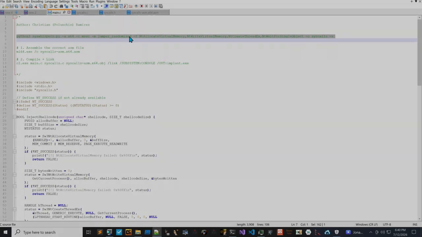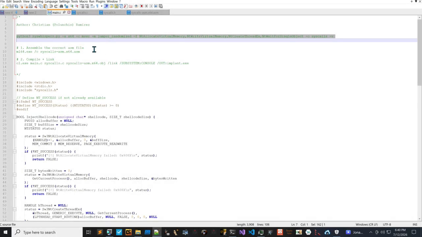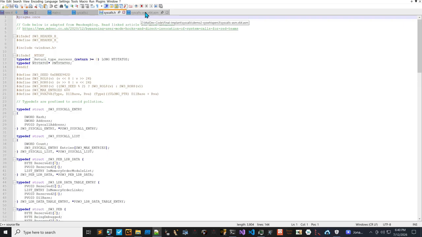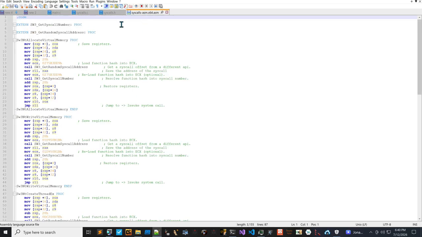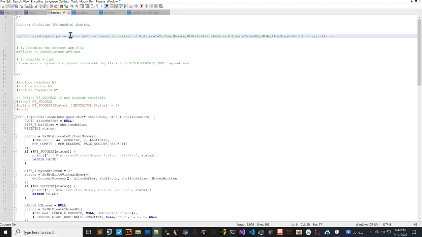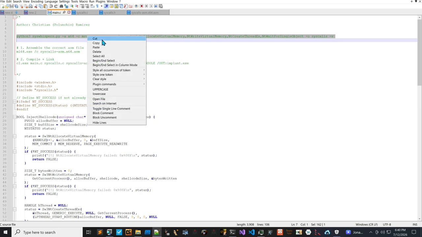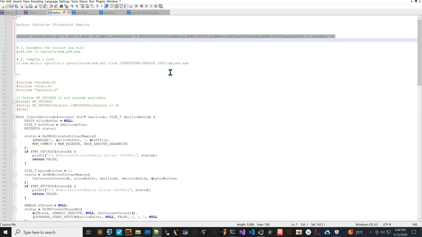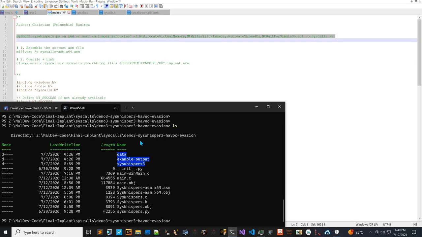Okay, so this is the command that we are going to use to generate these three files. I didn't create any of these three codes; they were automatically generated using SysWhispers with this command. So we can execute it just to see how it looks.